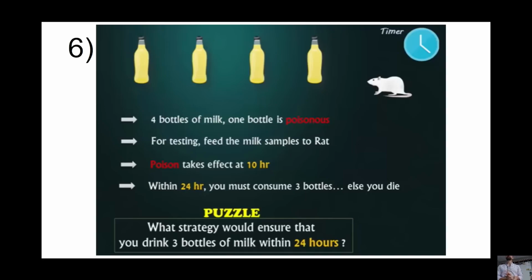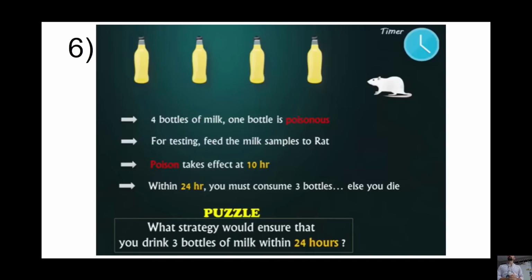Okay, what would you do? Would you give it like 2 bottles, wait for them to take effect? If none of them do, then do one of those. What if it does take effect? You don't know which one it is. Yeah, but you know it's one of those 2. And you've got another 10-hour period. That's better odds than if you gave it 3 bottles, and then you can test. And then your rat is dead. Oh yeah, you do only have 1 rat. But then you've only got a 50-50 shot of dying. Yeah, but if none of them take it... I would prefer to have a better than 50% chance of dying.